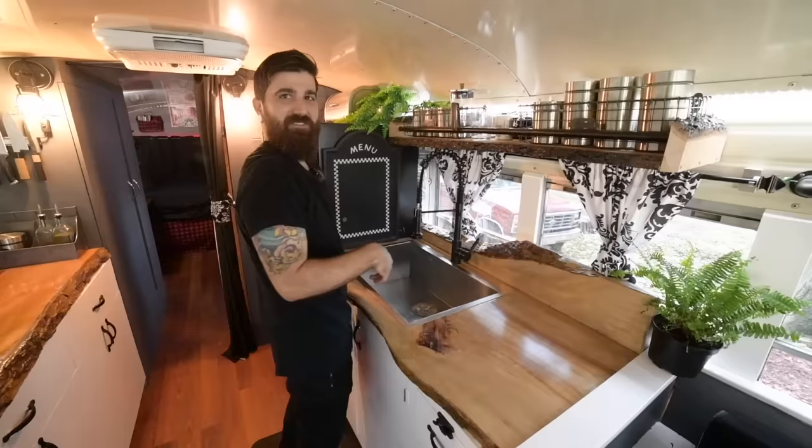On this side I wanted to go restaurant-style — a 30-something inch restaurant-style faucet. Went with a single basin, really large sink. It still gets filled up when I cook, but there's still plenty of room. The sink actually becomes my storage spot when we go for a drive — lots of the plants, anything loose, the teapot — all that stuff goes into the sink. I just put a pillow on top and that's where everything goes when we travel. A couple of the bigger plants go in the shower. Just about everything goes in the sink, and it makes it really easy — as soon as I'm ready to pack up and drive away, everything in the sink and I'm out.